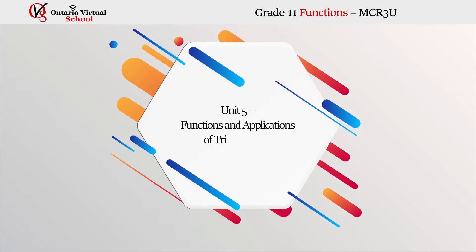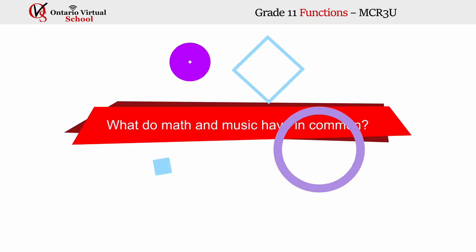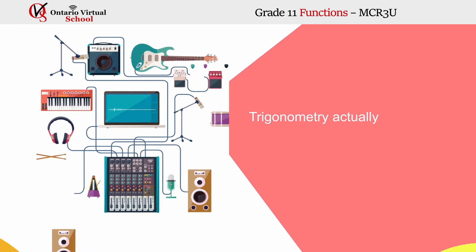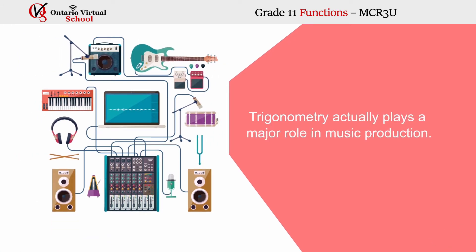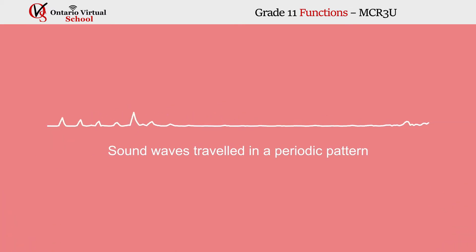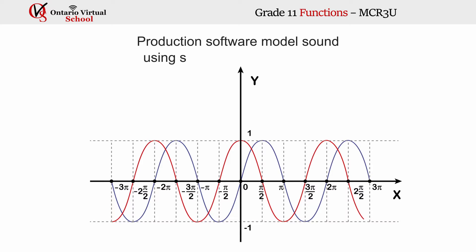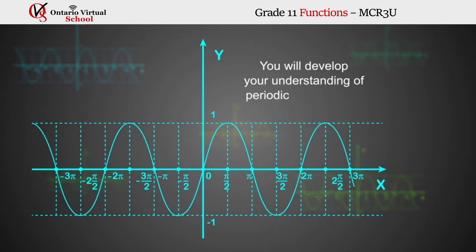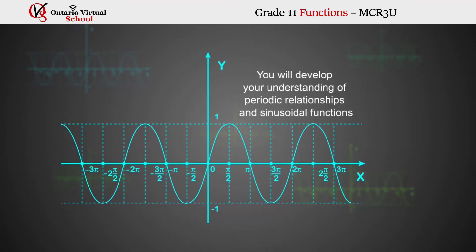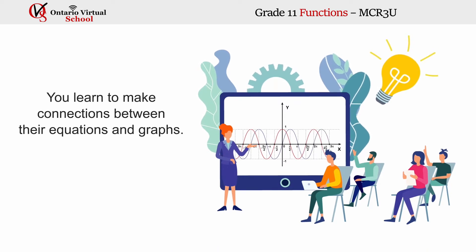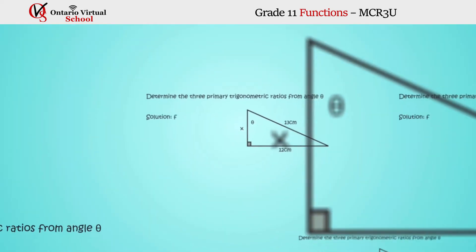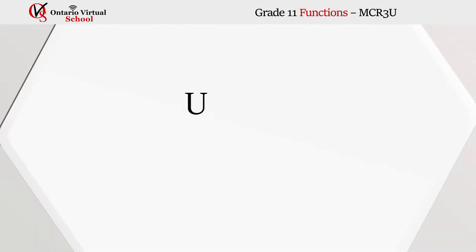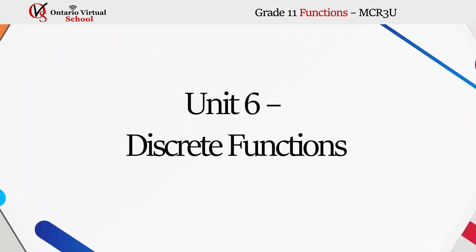Unit 5: Functions and Applications of Trigonometry. Trigonometry - what do math and music have in common? Well, if you said nothing, you'd be wrong. Trigonometry actually plays a major role in music production. After all, sound waves travel in a periodic pattern, so production software models sound using sine and cosine functions. In this unit, you will develop your understanding of periodic relationships and sinusoidal functions as you learn to make connections between their equations and graphs. We'll also begin solving problems using primary trigonometric ratios, the sine law, and the cosine law. Unit 6: Discrete Functions.